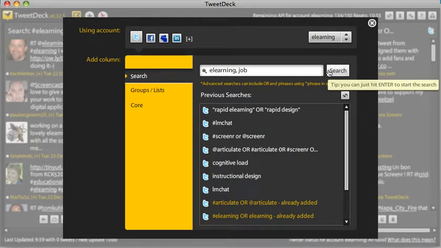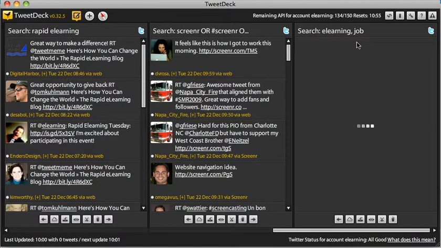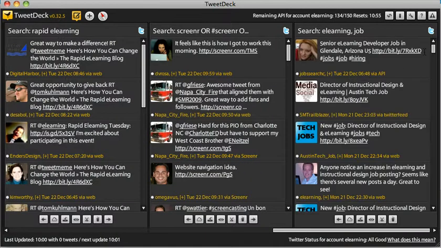And if I add this search column, check this out. It's going to add another column over here, and see what we get. Look at this already. We've got a few from today that are showing up, and there's, I think, my tweet from the other night. So that's a way to monitor the keywords.